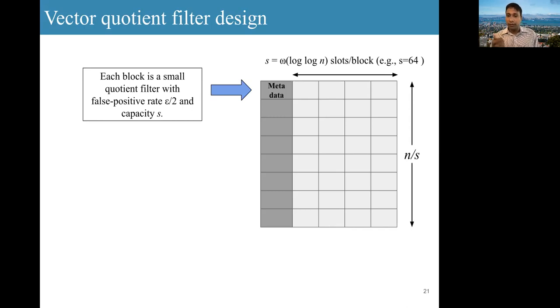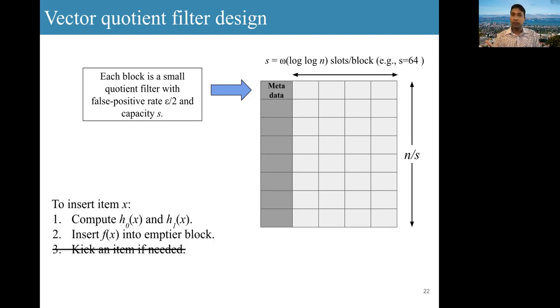An important point to note here is that the reason behind the slowness of the quotient filter was the fact that we have to do a lot of shifting during any insert operation. But now in the mini quotient filters, the size of the quotient filter is very small, say 64 items, which in most cases fit inside 1 or 2 cache lines. And therefore the main reason behind the slowness of the quotient filter is not there anymore, because we don't have to do an unbounded amount of shifting. We have to do these localized operations, which are very small.